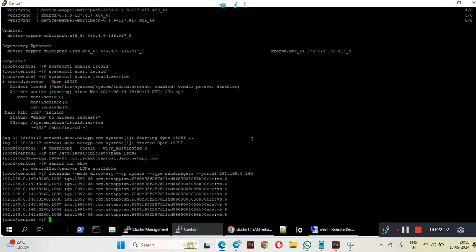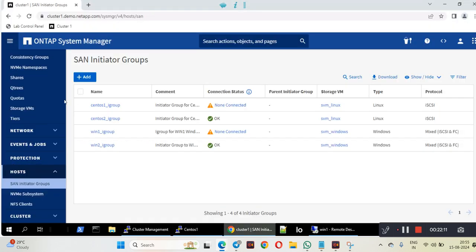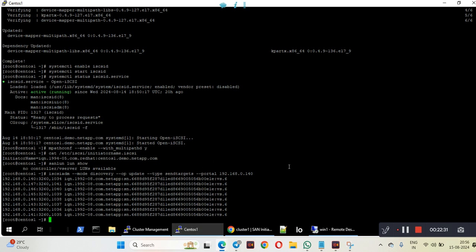So let me log into the initiators. And before that, one more thing I want to check. Here you see it shows as not connected, the Windows computer is showing as not connected, there is no connection. After creating the disk online and doing the MPIO and all these things, we can see this, and here also we'll see this as okay. Okay, after doing these things, let me log into the initiators. One second.